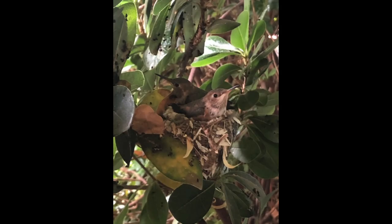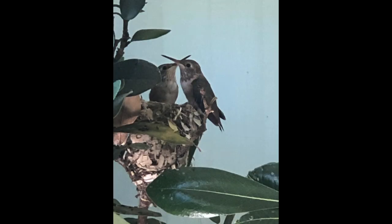Well, I wanted to update you on what's happening with our hummingbirds. It's been very exciting. So I have four pictures that I want to show you. The first picture that you're looking at shows you both of the hummingbirds sitting snugly in their nest. But you'll see it's getting a little bit tight in there because they're growing up so big. The second picture that you're looking at is both of the hummingbirds standing out on the edge of the nest. They're getting up their courage to fly away.